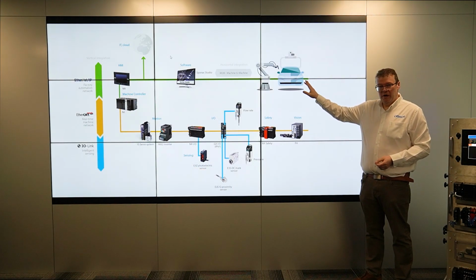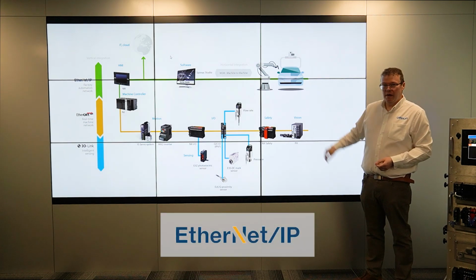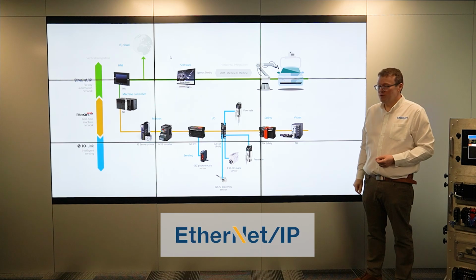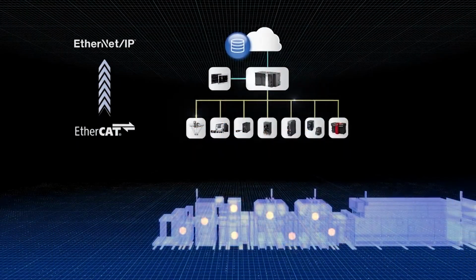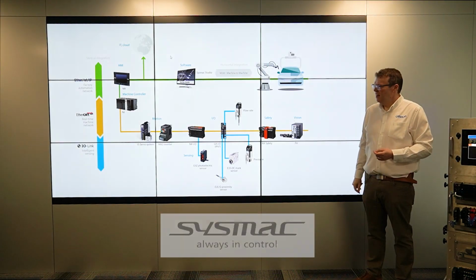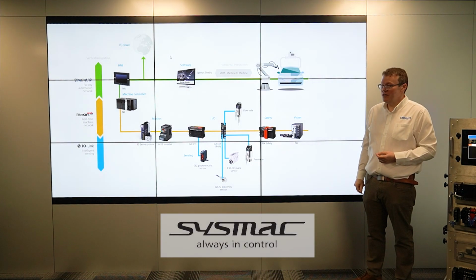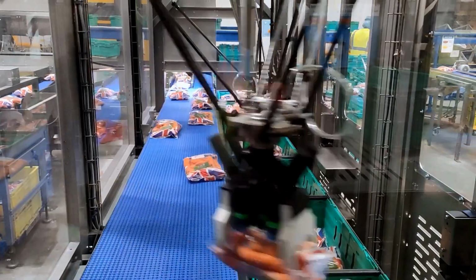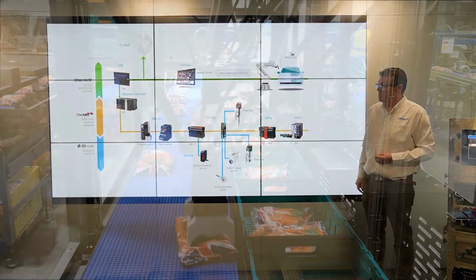So our top-end network is using Ethernet/IP. Ethernet/IP is a widely used interoperable format which is used by many manufacturers. We use this for our machine-to-machine communication. So in this case, we can talk to our SysMac Studio software, our integrated development environment. We can talk to other machines, and we would put things like HMIs and visualization on it.